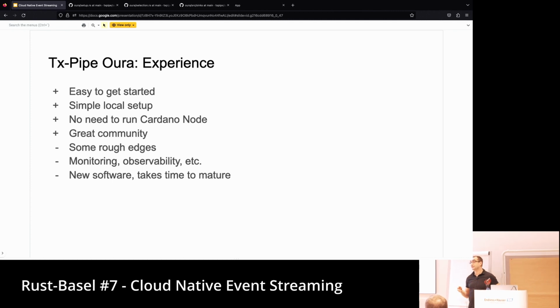And the community is really great. Online, you can see so many toxic communities, but here you can actually get help. People are happy that you're around, and if you can just help out a tiny bit, they're always happy. It was a great experience for me to be part of this open source community. Of course, there are some rough edges. It's a new project, a maturing project. Things like monitoring, observability, and so on come later, when the project itself is getting a bit more mature and is used more in production.